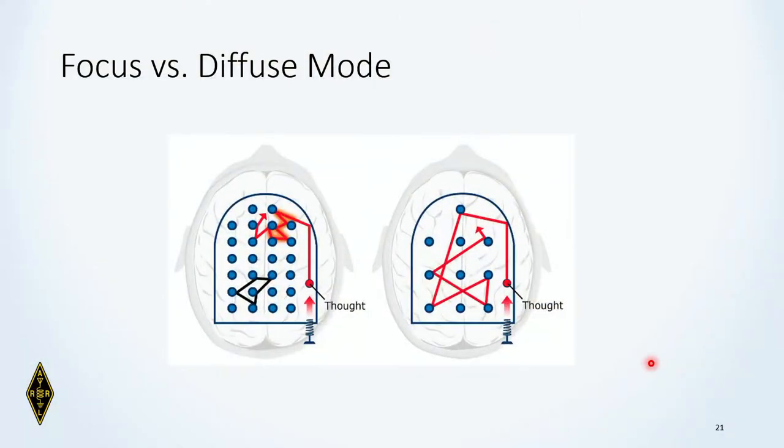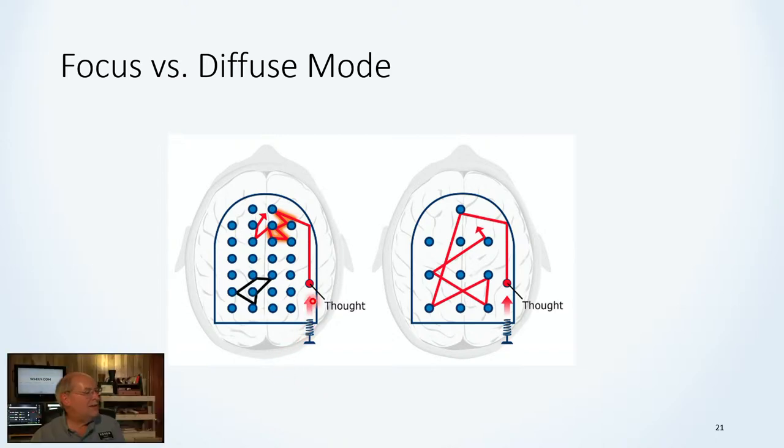Another new concept here, focus versus diffuse mode. And we've got basically two pinball machines here. We have a thought and we shoot it into memory and we're very focused on the solution. If we limit our focus to a small part of our brain, which we do when we're in focused mode, that limits us from using our entire brain to come up with the answer. Now the diffuse mode is when a thought can be launched and you can use your entire brain to work on it. I'll give you an example here.